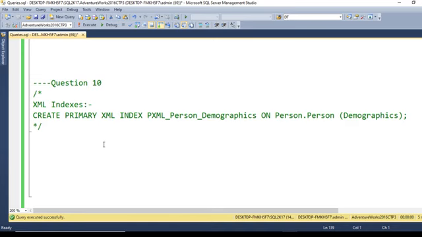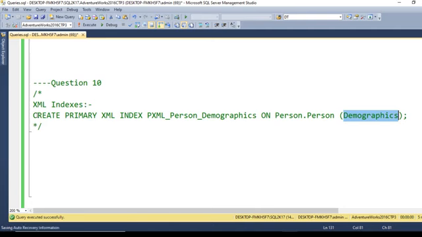Here you can specify that XML indexes are created only on XML data type columns, and XML indexes are mainly of two types. First is the primary and second is the secondary. Next, how can we create a primary XML index? For that you can see we have a column of this data type in the Person.Person table, and this is the column name.